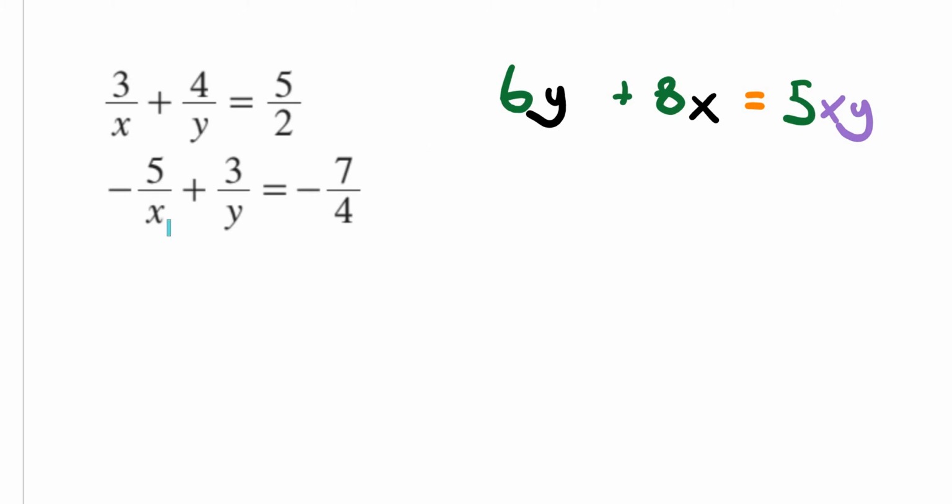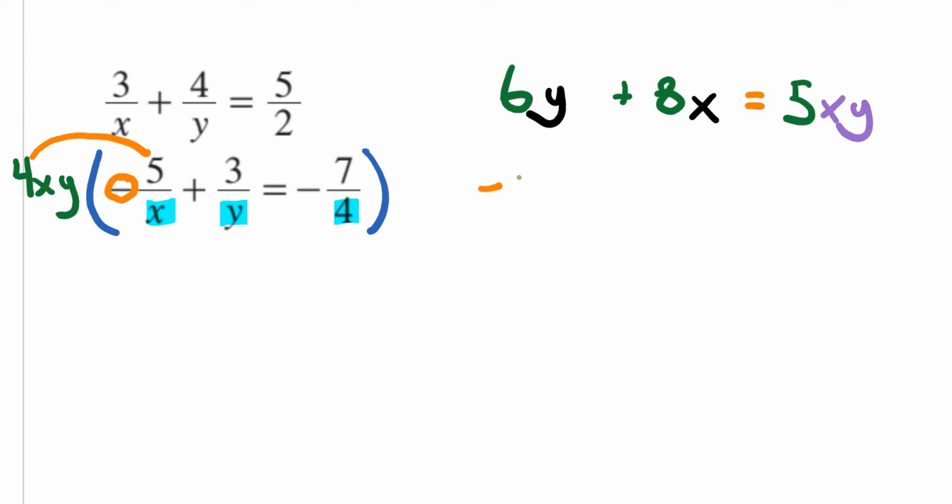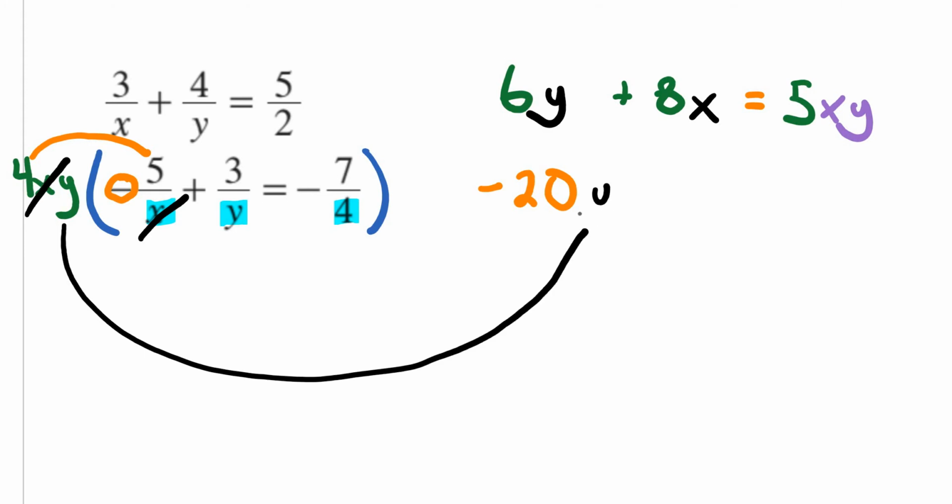Okay, on the second equation here, there's an x, a y, and a 4, and I would recommend that you take the product of all three of those terms, and if you take the product of that, you get 4xy, right? So I recommend that you multiply everything by 4xy. Let's put that in brackets, and let's distribute now. So 4 times 5 is 20, and there's a minus sign here, so that's going to be negative 20. And then you'll notice that this x and that x will cancel off, and then this y will tag along. So I get negative 20y.